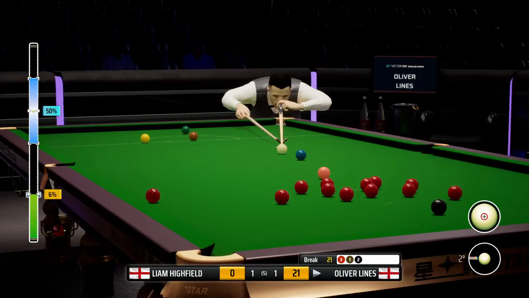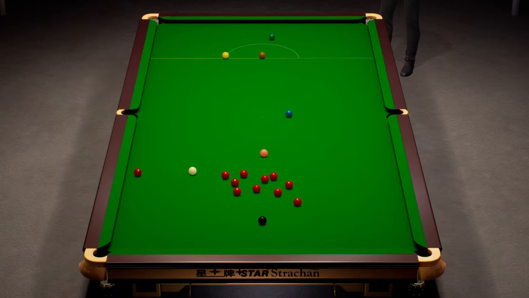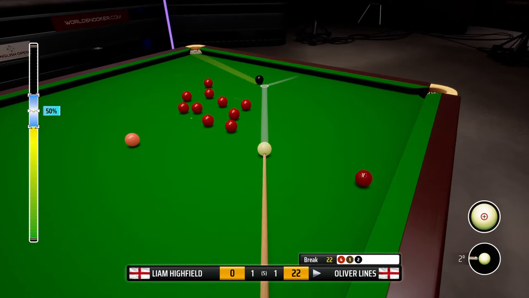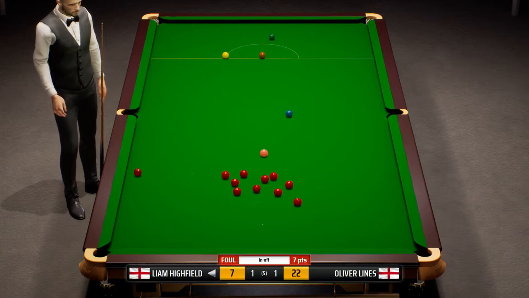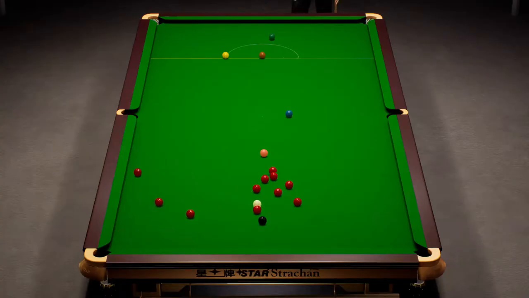Well, he's taking it on to the left corner. Well, an excellent pot. Brimming with confidence and on a bit of a roll at the moment. Now, can he drop this into the right corner? That's a bit careless. Foul. Oliver Lines, 22. Liam Highfield, 7. Not an easy one, but a half chance. No, not this time.